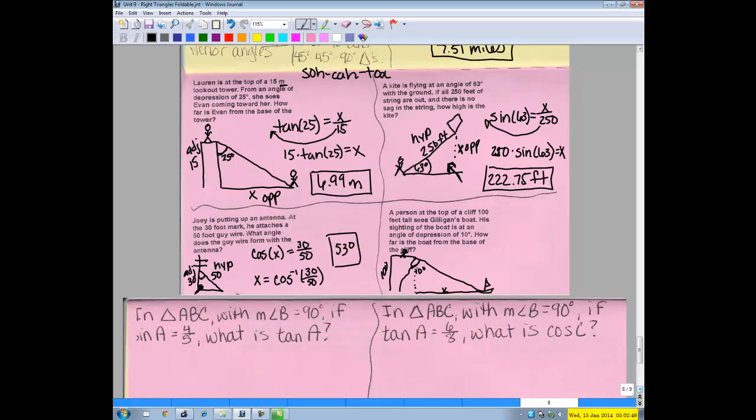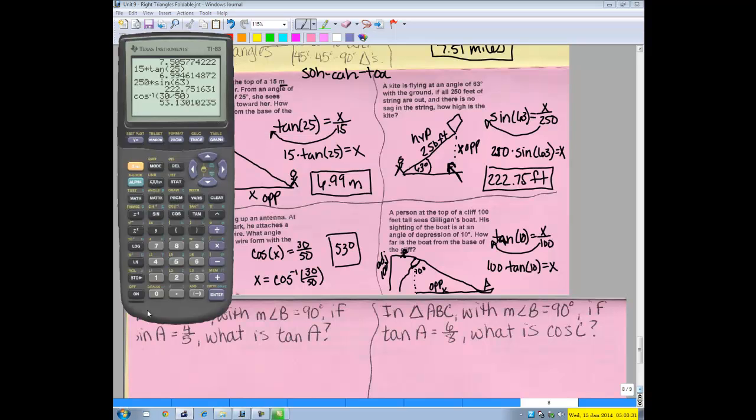So, since we know this angle, and we know this side is right next to this angle, the 100 is adjacent, and the side across from it is opposite. So opposite and adjacent use tangent. So the tangent of 10 is equal to opposite over adjacent. So x over 100. And since it's in the denominator, you just stick it in the front and multiply. So 100 times tan of 10 is equal to x.